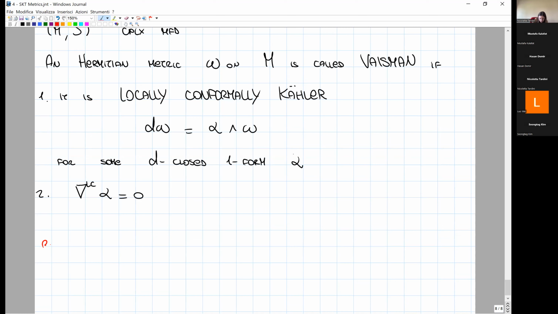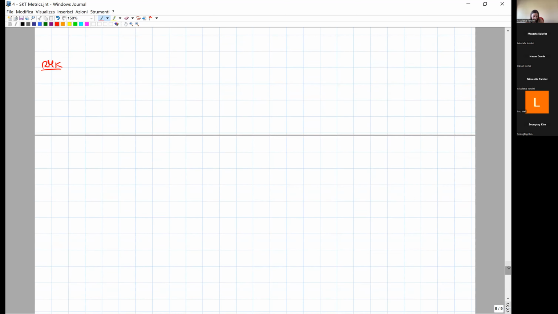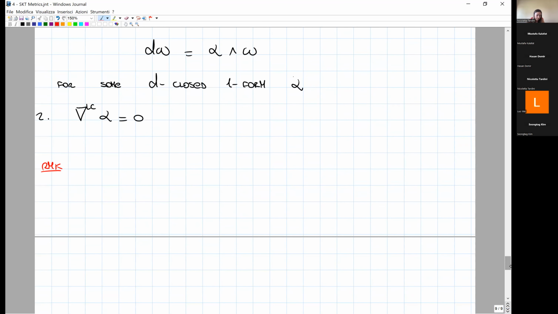So just a remark about the convention and the notation of what is the Lee form of a metric. Because sometimes this alpha, especially when you work with locally conformally Kähler metrics, people tend to call this alpha the Lee form. But in the first lecture, I defined the Lee form in a different way. So I want to make this a little bit more clear. Otherwise, it can be a bit confusing.